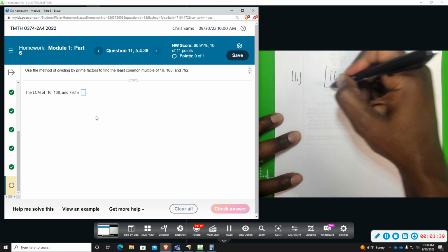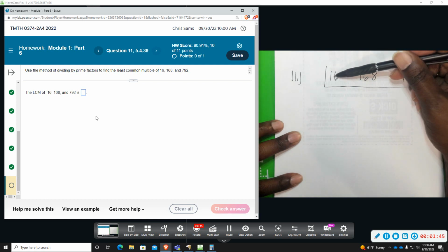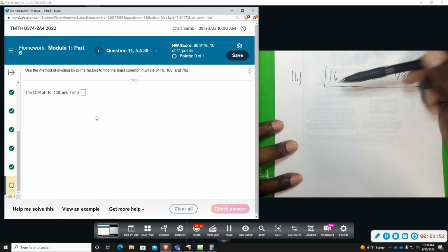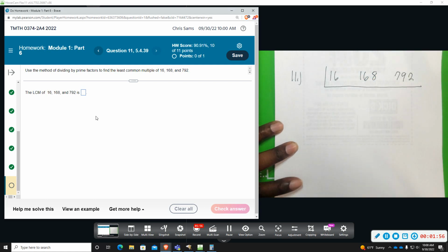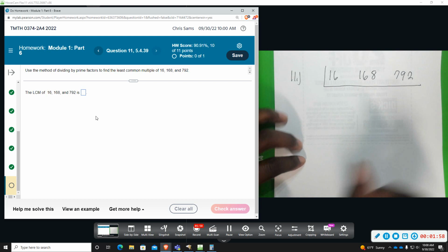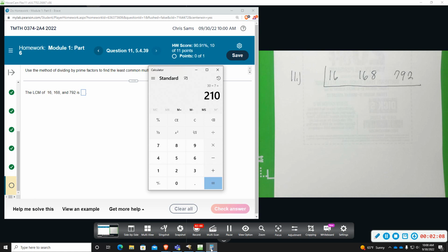Okay, so they're all even, so I know I can divide by 2. But the only number I'm really familiar with is 16. I know I can divide by 4, 8, possibly 16. So I want to try to do the biggest number I can because it'll give me fewer steps. So let me check to see if all of these numbers can be divided by 16. That would be my first thing. Just pick the number that you're familiar with and then see if you can divide them all by that number. So the biggest I could do is 16.